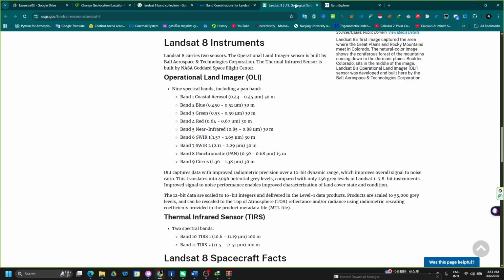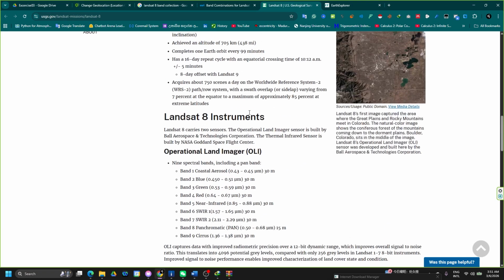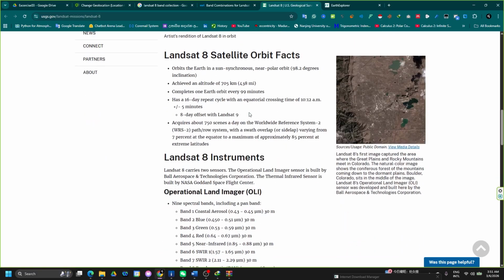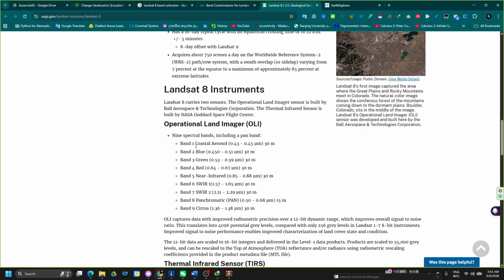Now what do these bands mean? If you do a simple Google search, you can see band 1 is coastal aerosol, band 2 is blue, band 3 is green, band 4 is red, then we have near infrared, shortwave infrared 1, and band 7 shortwave infrared 2.